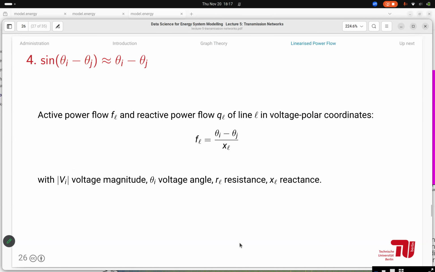But what do we make of that? So we now have a linear relation between the voltage angle differences and the flows. So something where we know Kirchhoff's voltage law says the sum across all the voltage angle differences in every cycle in the network has to sum up to 0. So we know how Kirchhoff's voltage law relates to these voltage angles, and we can relate the voltage angle differences to the flows in the network through the reactance. So that helps us to formulate a linear equation for Kirchhoff's voltage law.